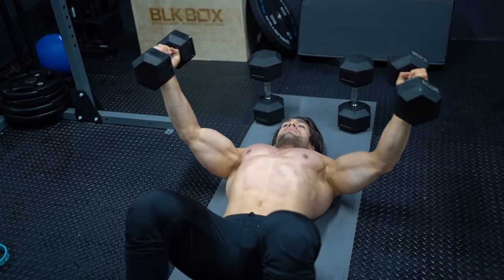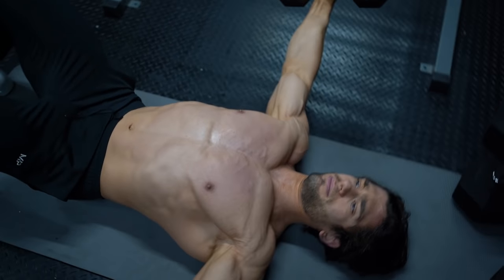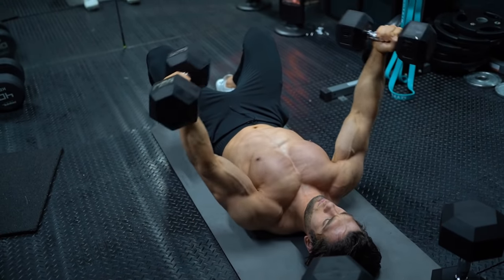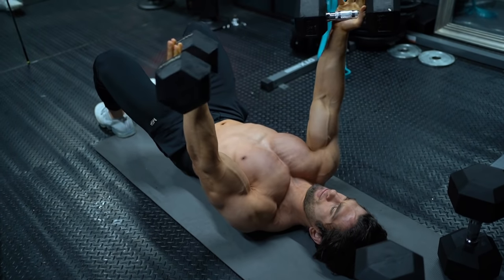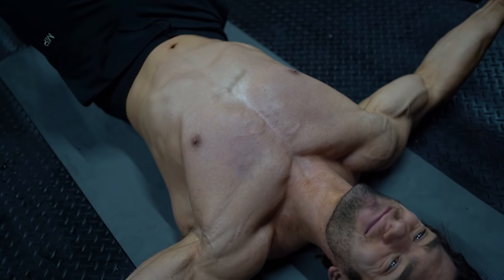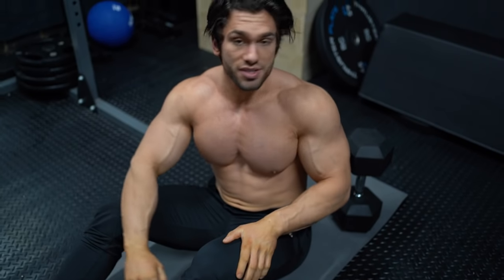So 12 reps, so coming down, up, one, squeeze in the chest. Crazy. Then back it up, finish on dips to failure.